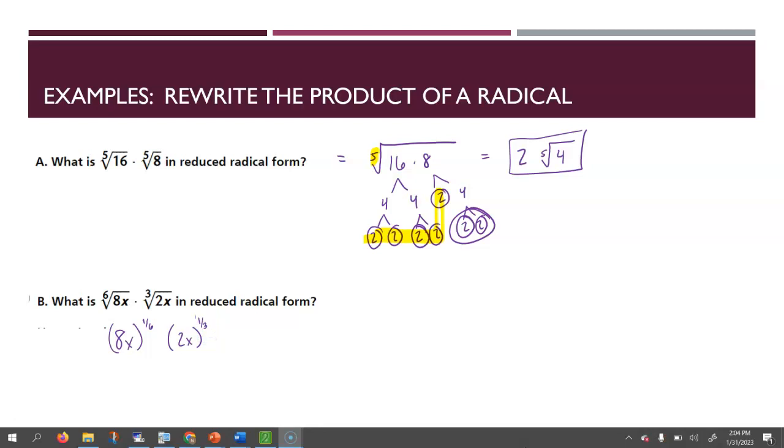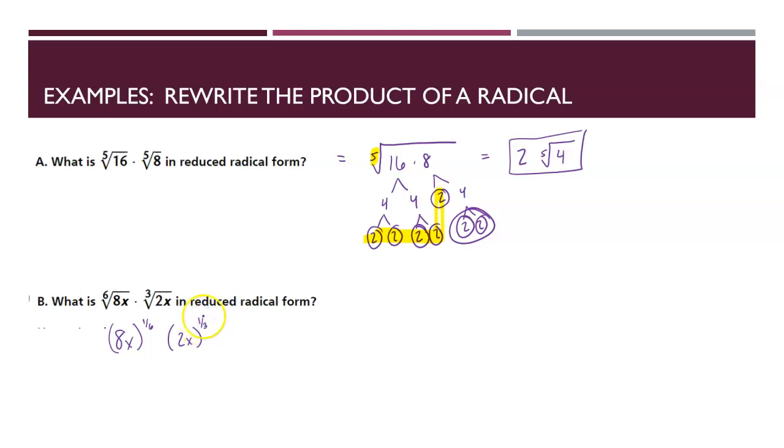To be honest with you, when you work with these types of problems where we have a rational exponent with different denominators, it gets a little bit trickier. So let me try to explain this to you as easy as possible. So the first thing we need is a common denominator for these two. So I'm going to change this 1/3 to be 2/6, because 2/6 and 1/3 are the same.